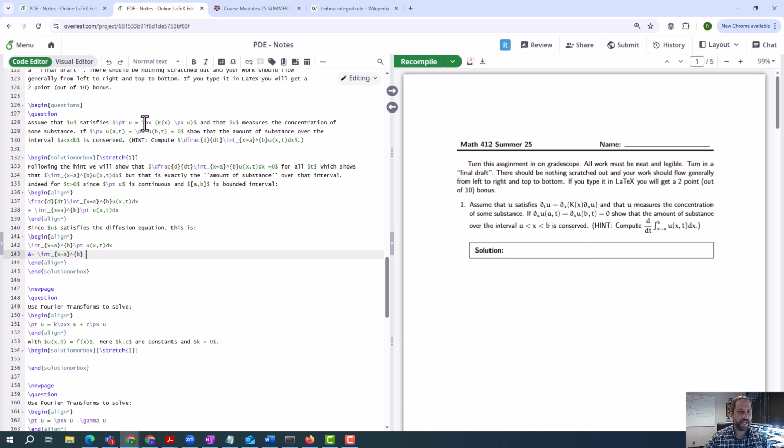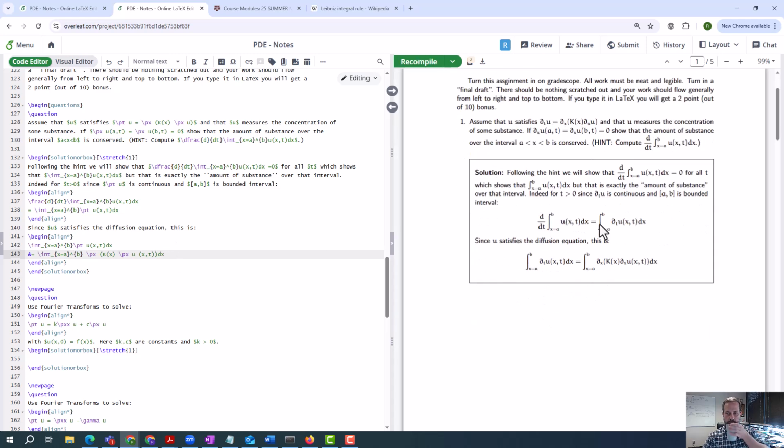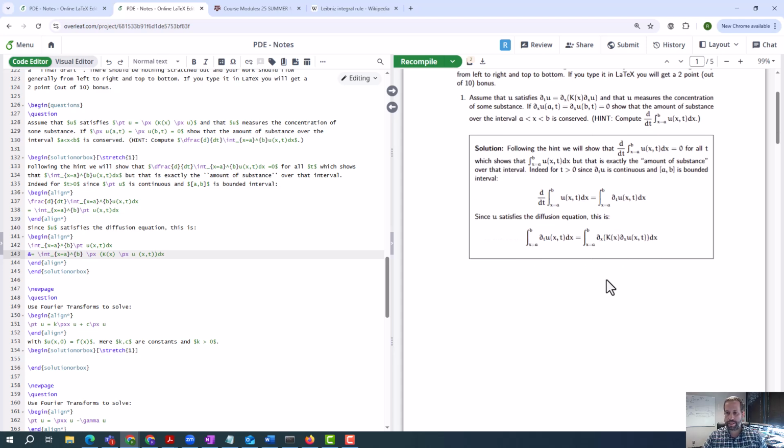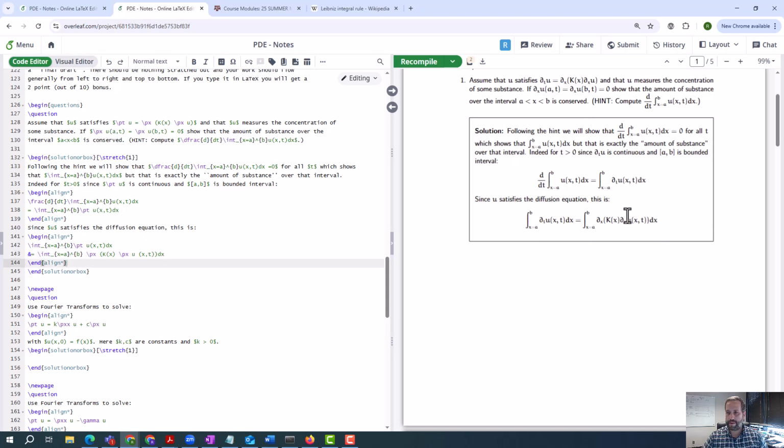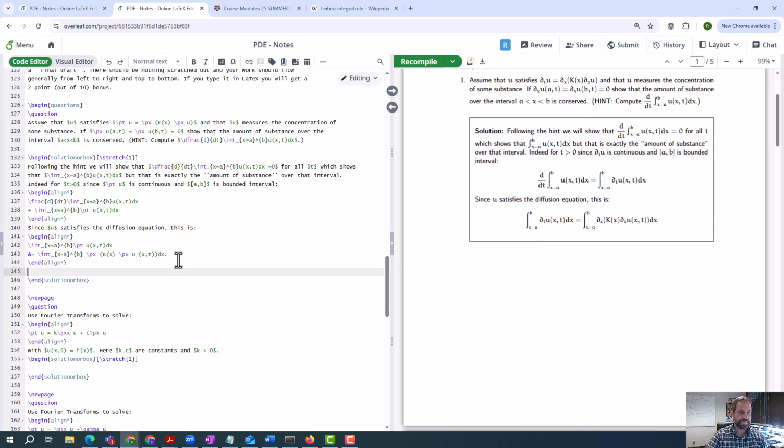And then what is it equal to? It's this right here. Now I'm going to keep this, but I'm going to go ahead and put the argument here. Okay, so let me see how that looks so far. Okay, this is good. But now what we're going to do here is use the fundamental theorem of calculus. It's an x derivative of an x integral, so we can use the fundamental theorem of calculus.